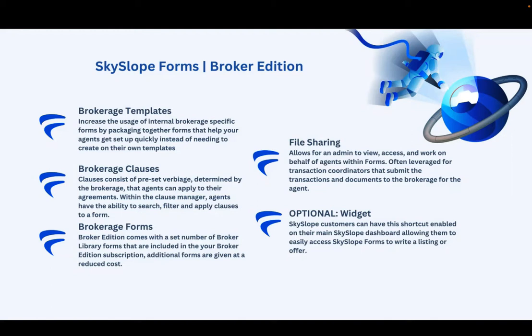Last but not least, we have the option for a widget. Now, this is a shortcut you can enable onto your SkySlope dashboard. Not something that I will be demonstrating here today, but if you're curious to see how that shortcut works, bring that up to that customer success manager that's going to help you enable the rest of those features. So with that, we'll go ahead and hop into my demo account and we'll take a look at some of these features within my own forms tool.